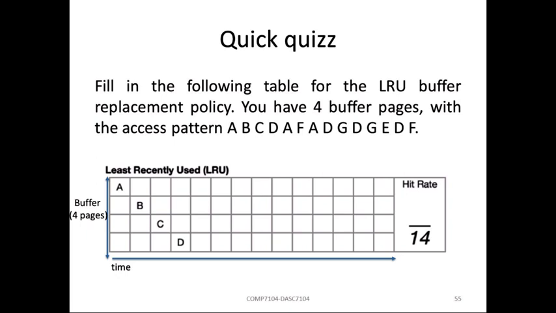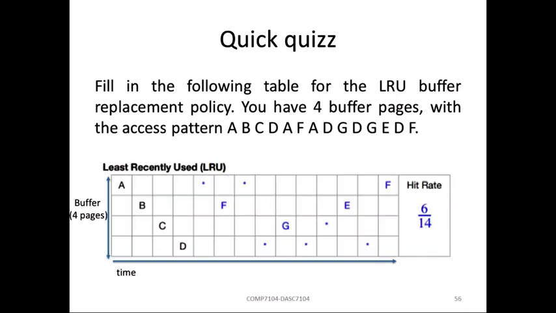Now, of course, we have to continue this access pattern, and our job will be to detail what happens for the remaining 10 steps if we follow the least recently used policy. And in particular, we have to compute the hit rate. How many times out of the 14 page requests we had the page already in main memory, following the least recently used policy. So this is the kind of answer that is expected here, and let's discuss it a bit together.